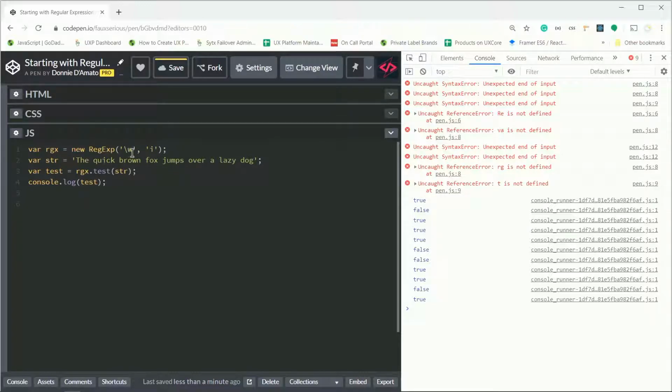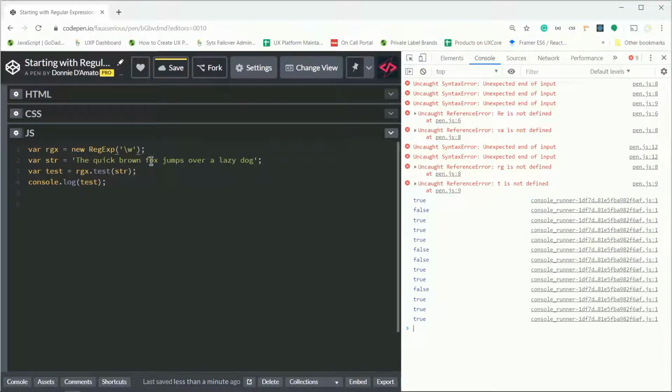So I have this like \w, and you're going to get true on here, and all this means is find any word character. Now, what does a word character mean? Well, you could look this up, but for the most part, it just means find any character that's either from a to z lowercase or A to Z uppercase. So that also means that I could probably, of course, remove this because it doesn't matter anymore if it's lowercase or uppercase, and I'll get that.